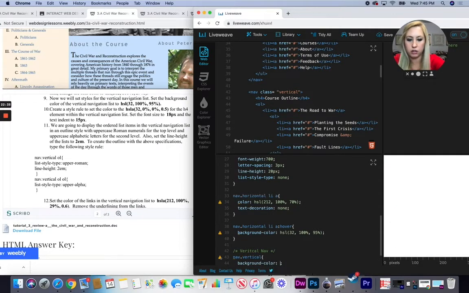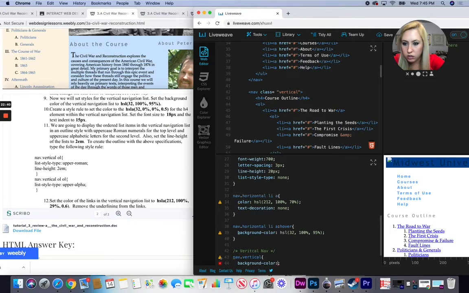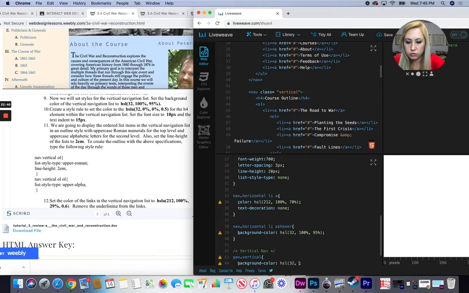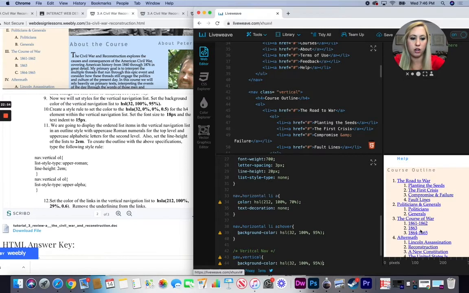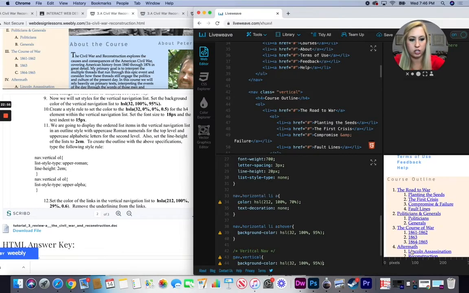Background color. Okay, so it just changed the background color of our other navigation list here, so I linked that correctly.